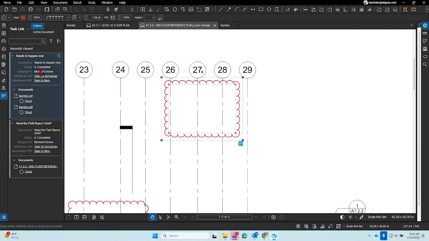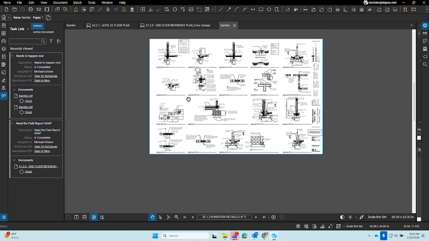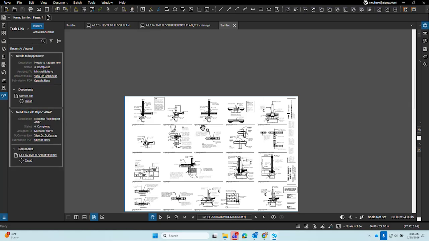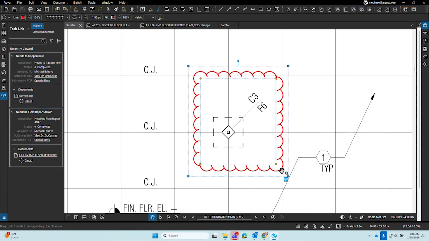So we attach these to it, but it doesn't reference a document like the task link does back in the GoCanvas application. So if I go back to this one, and nope, this is the Samtech one here. And we can go and view that cloud. Okay, unable to find that cloud, that's fine.